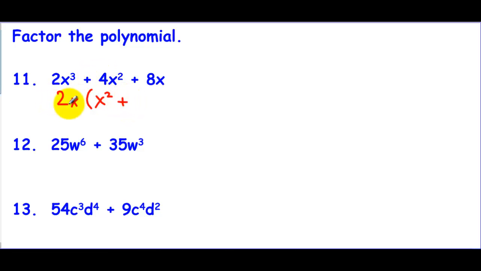In order to get a 4 back from a 2, I need to multiply it by 2. And again, I have 1x on the outside, so I'm going to have 1x on the inside. And then how do I turn 2x into 8x? Well, that's just times 4. So I'd say that is now factored.